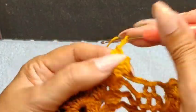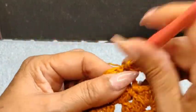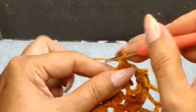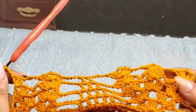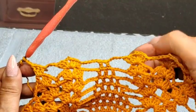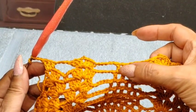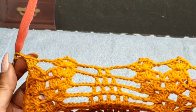Chain 3. Shell over shell. So it's just a repeat now. Okay, so shell over shell, 3 chain, shell over shell, 3 chain, shell over shell, chain 5, double crochet, 1 chain space, double crochet, chain 5, and continue on. I'll meet you at the end.